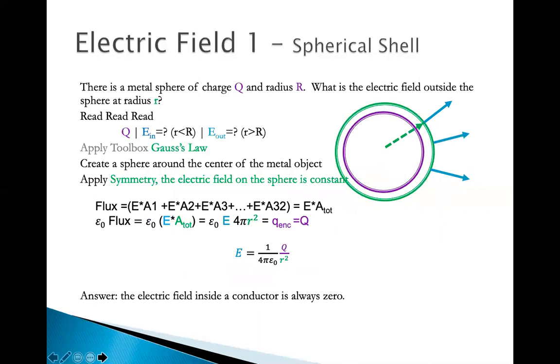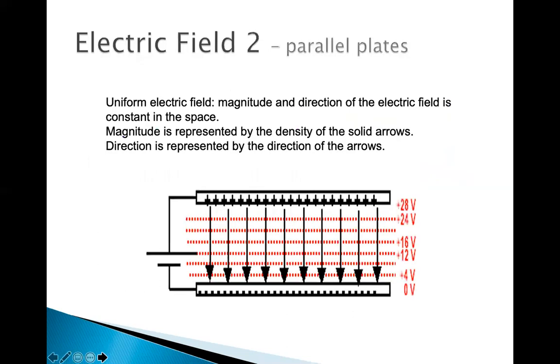So that electric field equation applies to another scenario, that is to have a shell of electric charges uniformly distributed on it. So we can derive that the shell creates the same electric field outside the shell, and inside the shell, it's 0. The second type of electric field is what we call a uniform electric field.